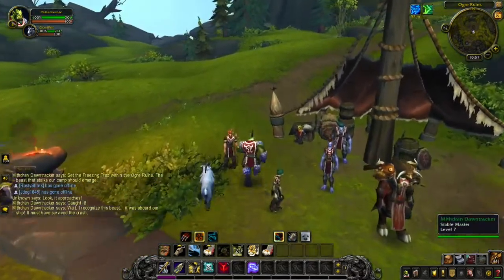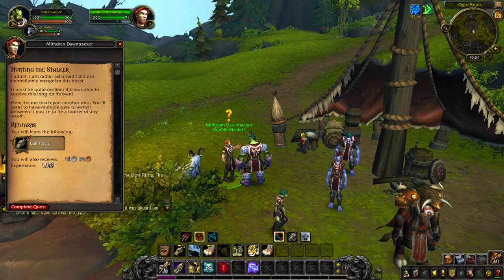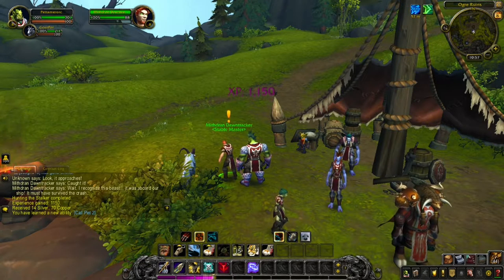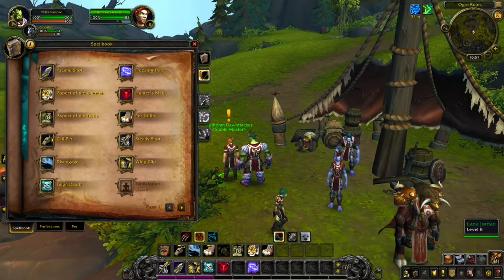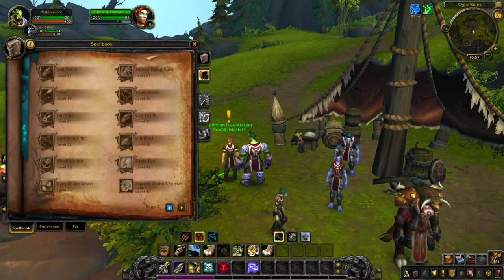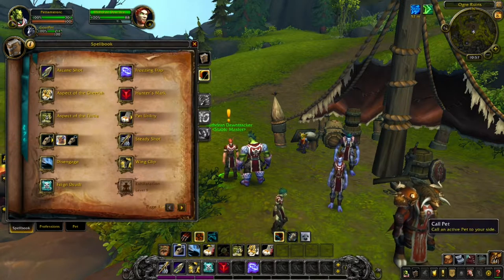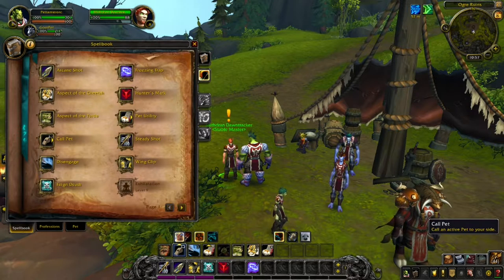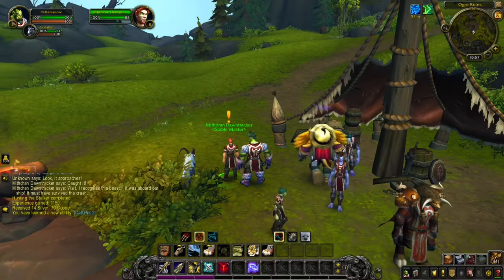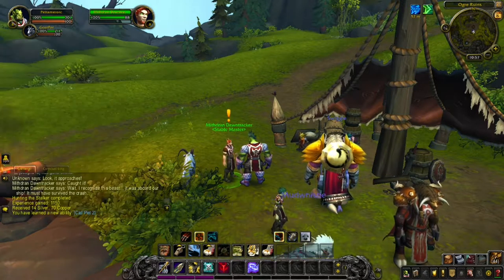Not that long, though. Mithron Dawn Tracker, at your service. Remember the day you met me. Oh, we got a new spell. We get to tame another pet now. Awesome. So we get a second one, which is good. Of course, you come to me for aid. So we get to tame another pet.